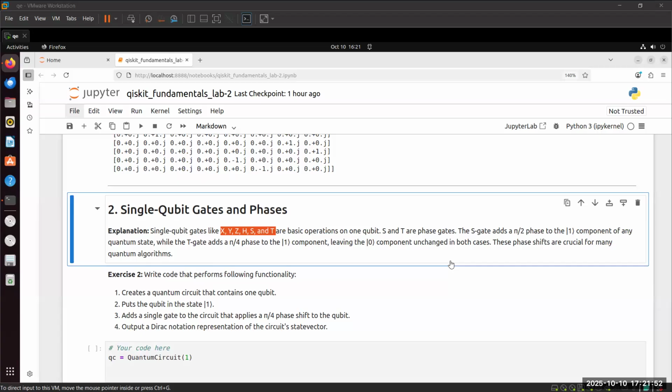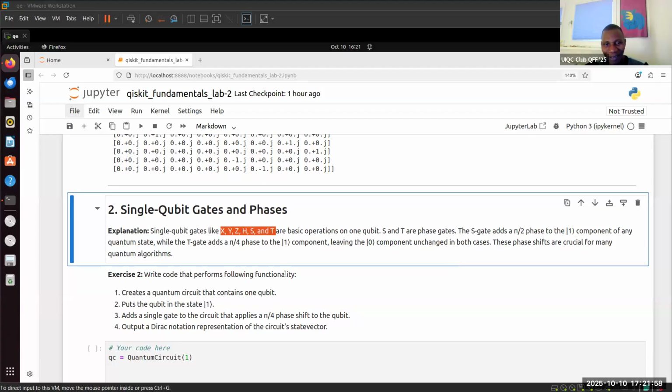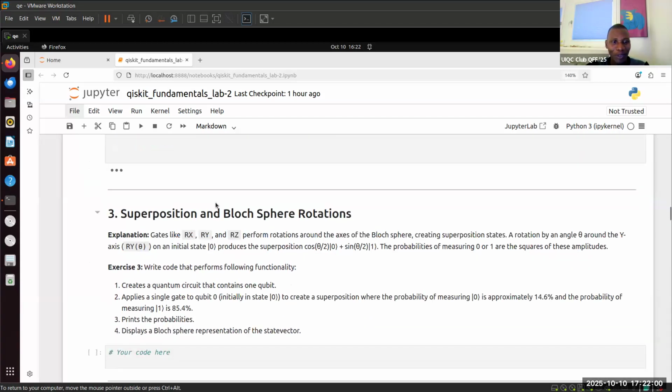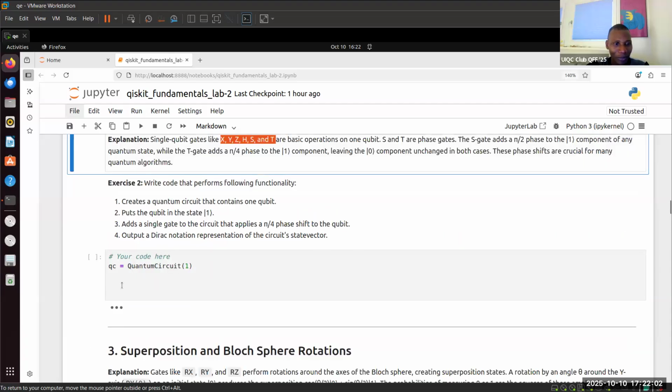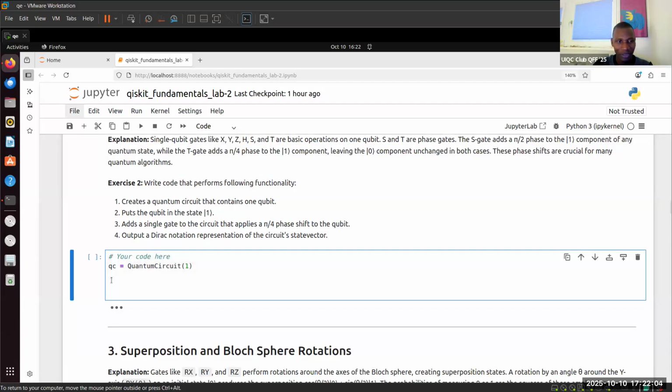Okay, it's the X gate. I believe we have discussed this over and over. So the X gate will always flip from 0 to 1 or from 1 to 0. All you need to do is apply X on which qubit you want to flip. Since there is only one qubit, you say qubit 0. Don't forget the count of the qubits starts from 0, 1, 2 to the next one.